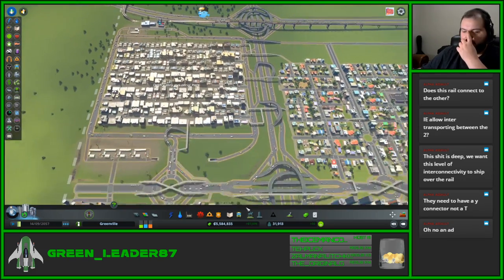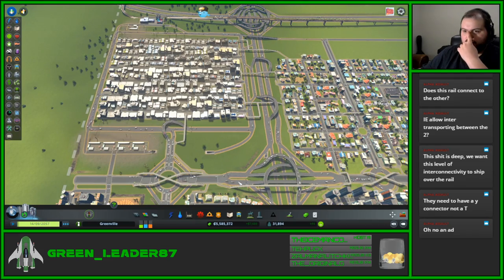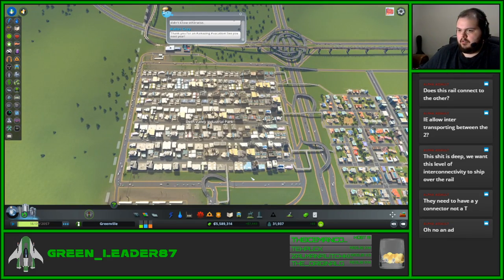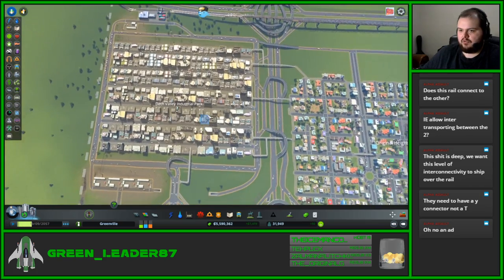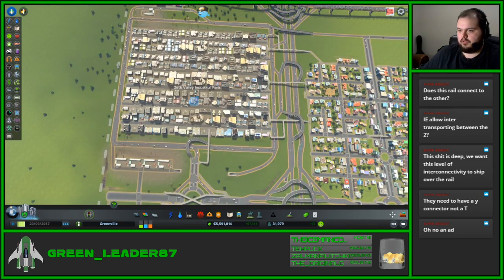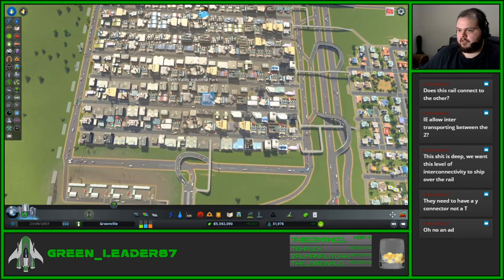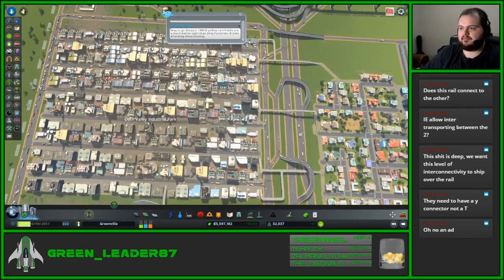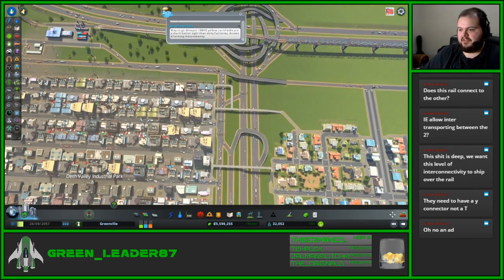Still no interline connectivity. Well, hello, look at this. Traffic is looking a whole lot better here. Yeah, it was definitely too much highly condensed industrial districts, resulting in basically way too many cars on the road in this area. Basically not enough road to even handle it.